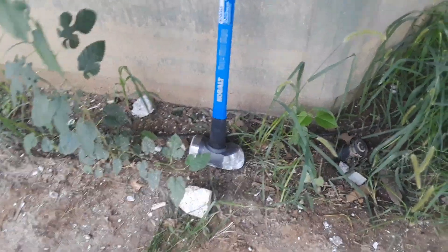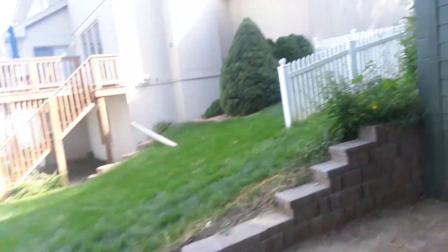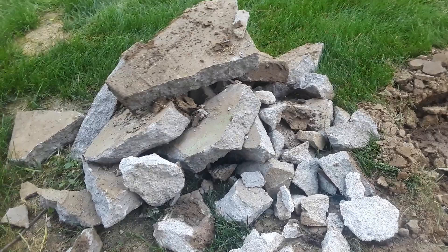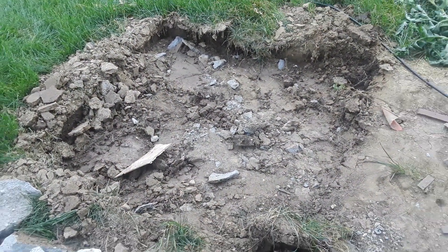I need to bust out at least the first few inches of these old piers. My daughter gave me a Lowe's gift card for my birthday, so I went down and got that bad boy, and that makes pretty quick work out of this stuff. There was formerly a staircase coming down from this end — we wanted to get rid of that. We're only going to have the one stair on the other end. And there was a landing right here that's now right there. I busted that up with that big mall, and I got to tell you, that's some fun work.